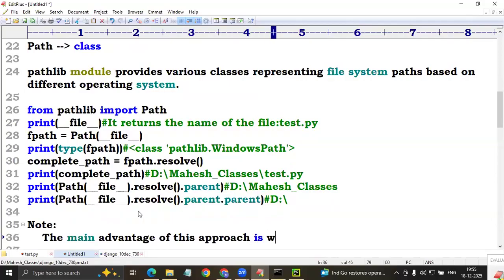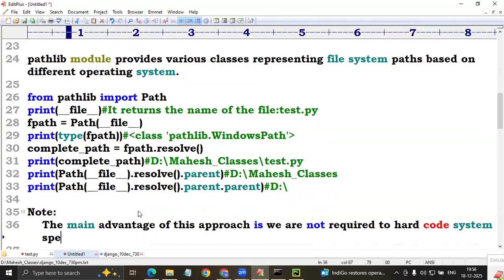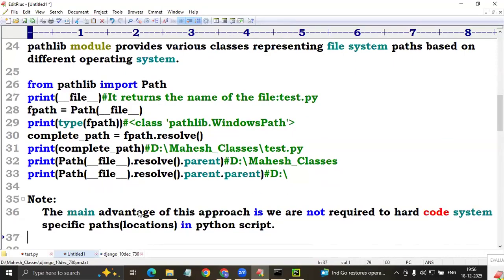With this approach, we are not required to hard code the system specific paths, locations in the Python script. That is the main purpose. We have to generate them dynamically.